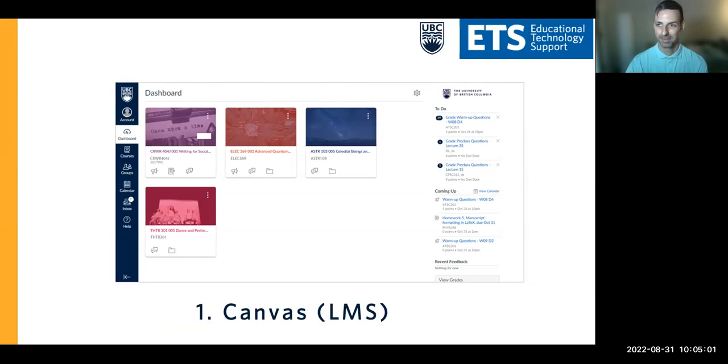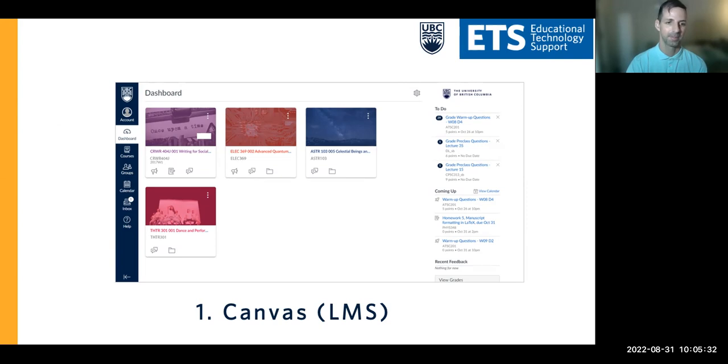It's the platform you'll engage with for online learning at UBC, and your instructors may use Canvas to communicate, share course materials, and assign learning activities for you to do. You can use features in Canvas to help keep track of your work, collaborate with classmates, and preview your grades as well. And then in this presentation later on, Gabby is going to explain in detail. We'll go into more depth into Canvas. So that's the first one.